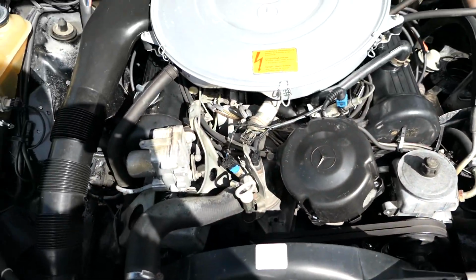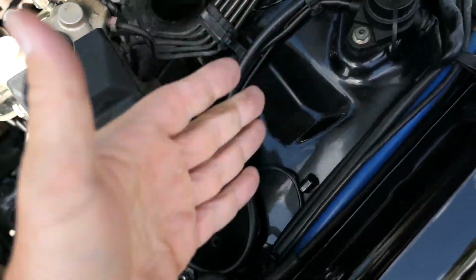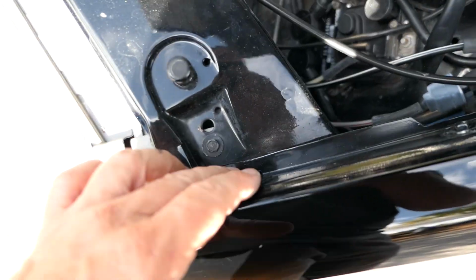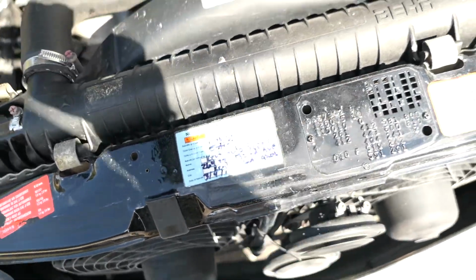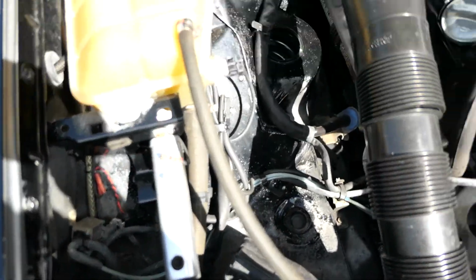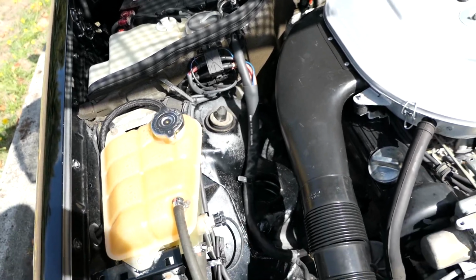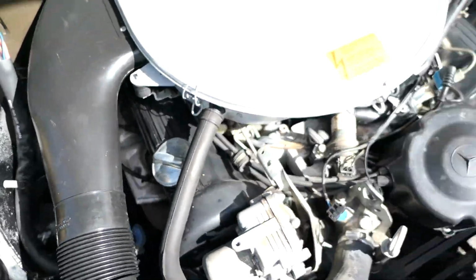you can see it's really nice and clean under here. Obviously you will have some dirt. It's 30 years old. No damage, no bolts have ever been messed with. AC's been done, 134A, blows nice and cold. Really no issues in this thing. Battery's pretty new. It's in '17. Everything's there. All the grommets.